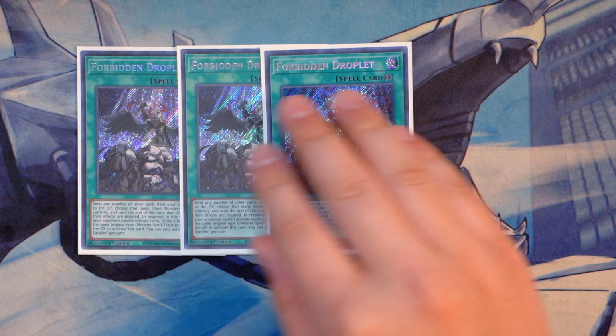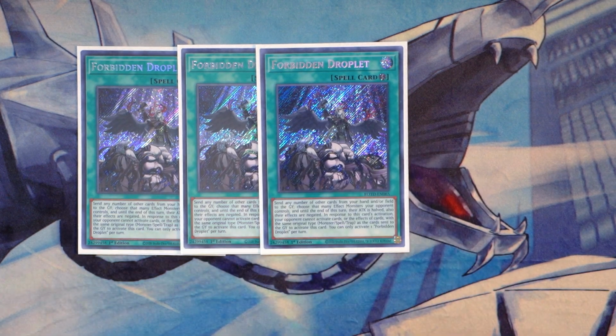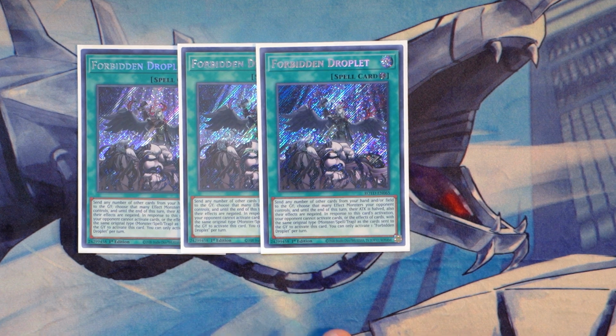So Droplet becomes really good, especially if you need to negate multiple effect monsters on the field, right? Discarding cards like Hers to the graveyard, or even Core to the graveyard to activate their abilities is just ridiculous while you have no monsters on the field, right? So there's a lot of value to be gained off Droplet, especially in Cyber Dragons.